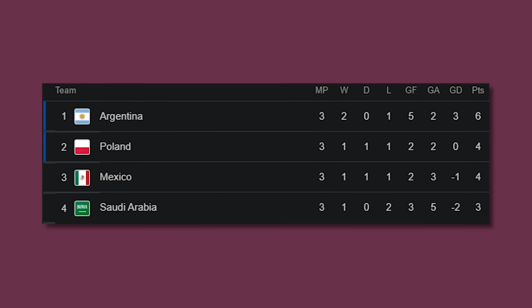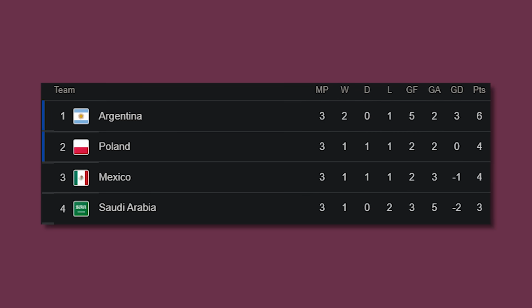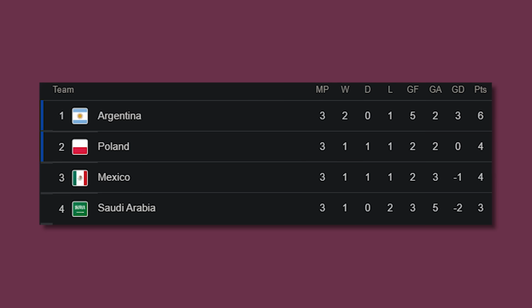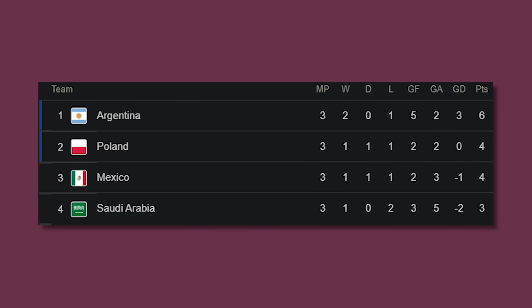And so, after all that drama, Argentina progressed to the next round as group winners and will face Australia in the last 16, while Poland advance as runners-up and will live in the moment for as long as they can because the French await to maul them to bits. Mexico end up 3rd, just missing out. It's actually the first time El Tri has missed the last 16 since 1978. Finally, Saudi Arabia finished last, but can be proud of how they performed throughout this tournament.